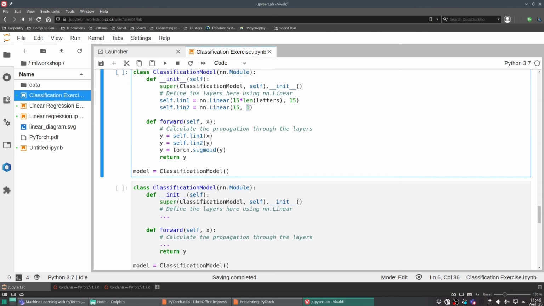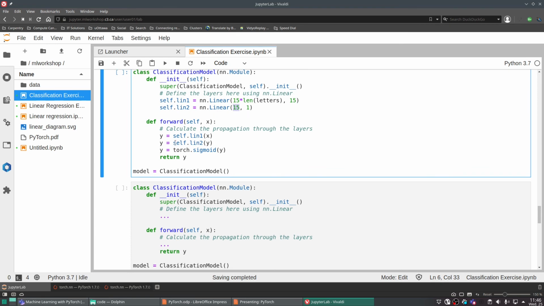So then I have the actual connection of the layers. I take my x, which is the input, and put it through the first linear layer. So it goes from 641, I think, to 15. And then I take my next layer. So I take the output of this one and I put it into the next layer. So then it goes from 15 to 1.